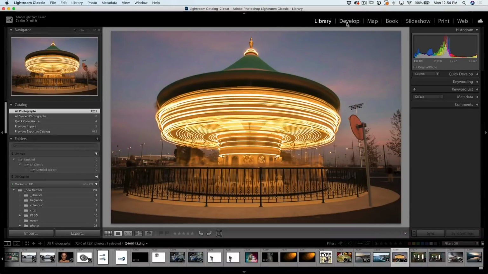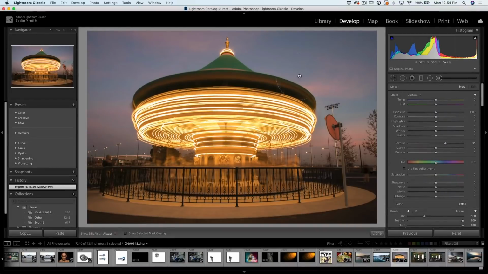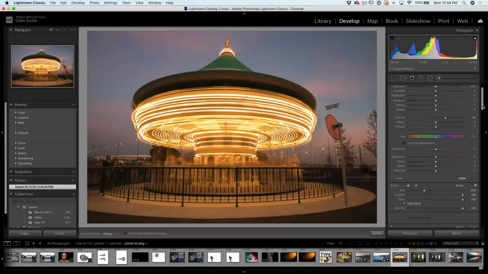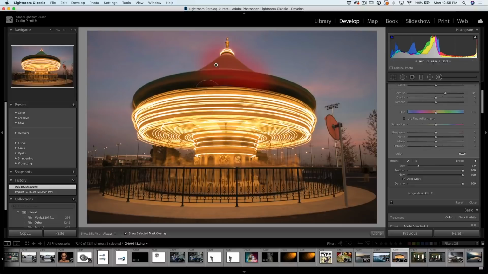All right, another new option, if we go into the develop module here, we've always had these localized adjustment tools, but they haven't given us the ability to change color. So we're gonna click on here right now, and what I'm gonna do is go down here, turn on auto mask, and just select this area on there. In fact, why don't I just turn on the overlay so we can see what's going on. And okay, that's a bit rough, but that's all right. This will give you the general idea. I'm just hitting the Alt or Option key to go over here and just kind of clean that up a little bit.